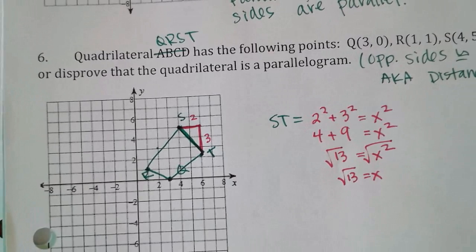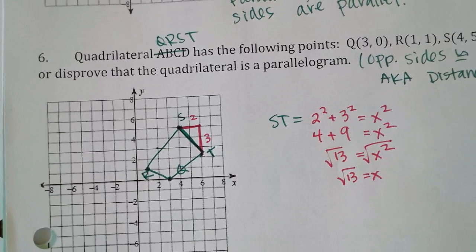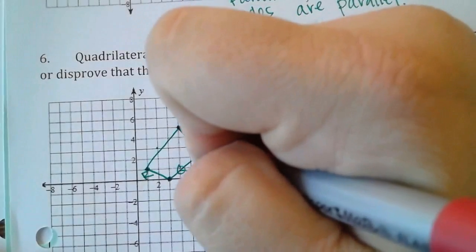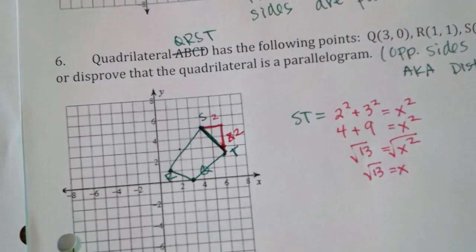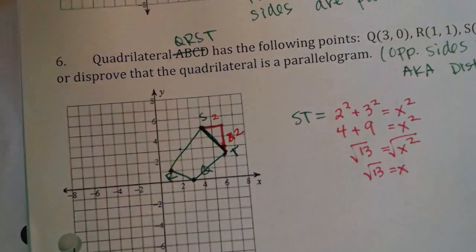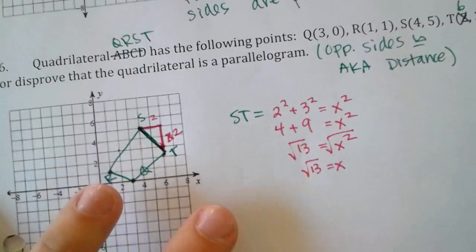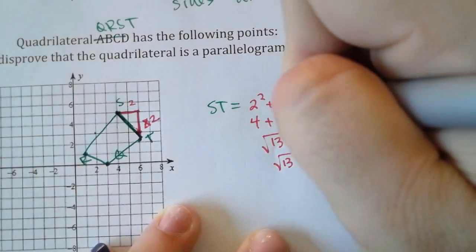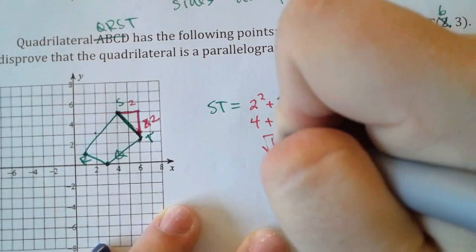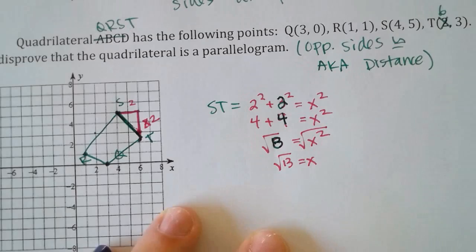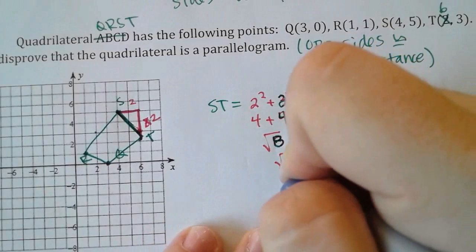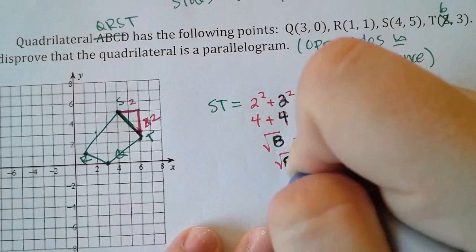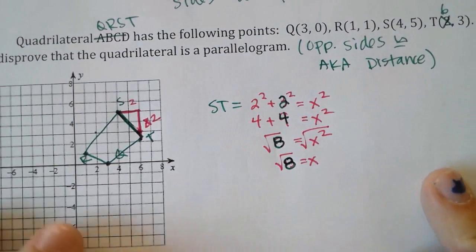Did I screw up because there's like 4 hands, right? Okay, yes. Sydney. T needs to be moved up one or the point. Ah, thank you. So I put the T in the wrong spot. So this isn't 3, it's a 2. And that's all what y'all were going to say? Okay, fantastic. At least we know that you're all on the right page. Okay, so let's change this a little bit. This is supposed to be a 2, which means this would be a 4, which means this is an 8. And for the purpose of right now, I'm not going to simplify it. I'm just going to leave it like that.